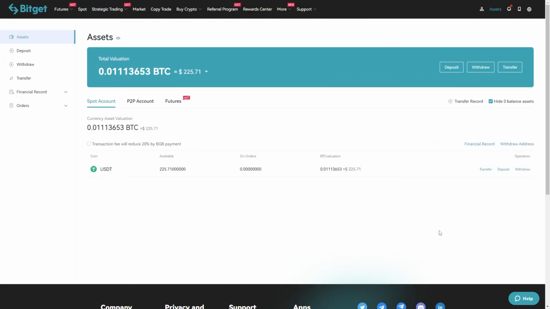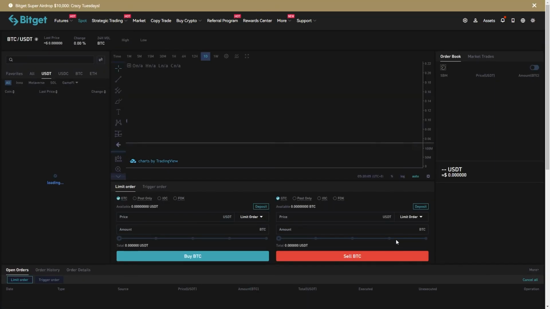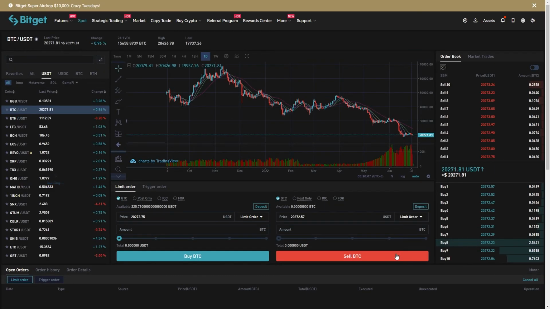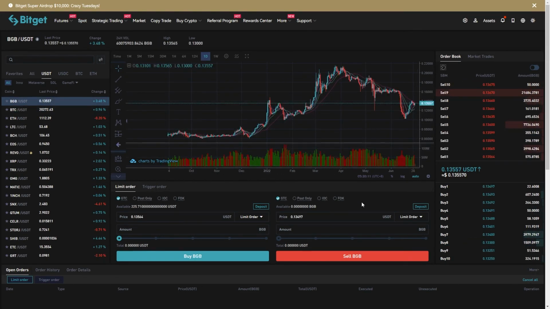As I want to enjoy the benefits of owning BITGET's native coin, I'm going to go ahead and purchase as much BGB as I can with this budget. I go to the spot trade section. Here I can see all the available coins for purchase. I select BGB and now I see its price movement. I'm happy with the purchase price currently, so I select market order.